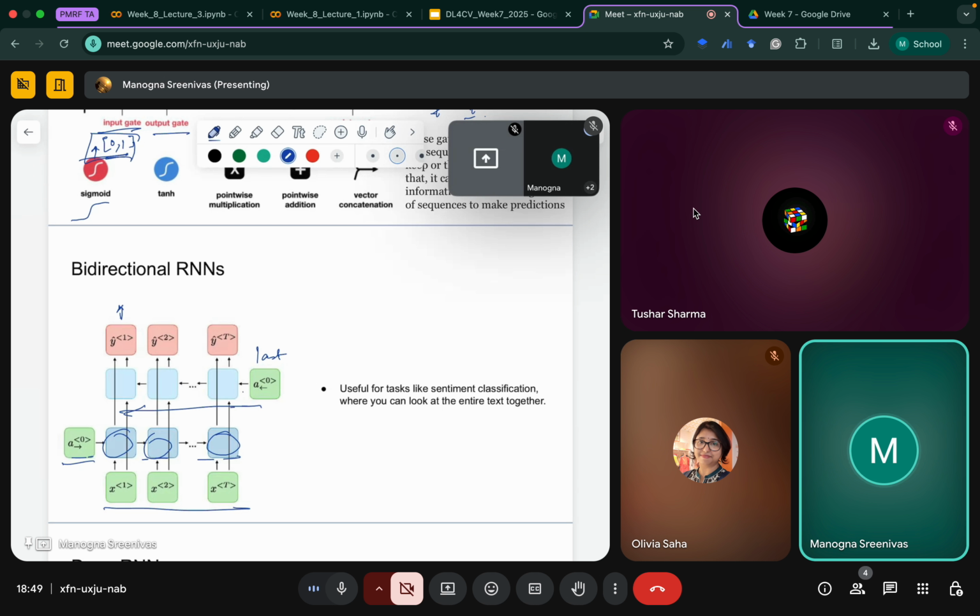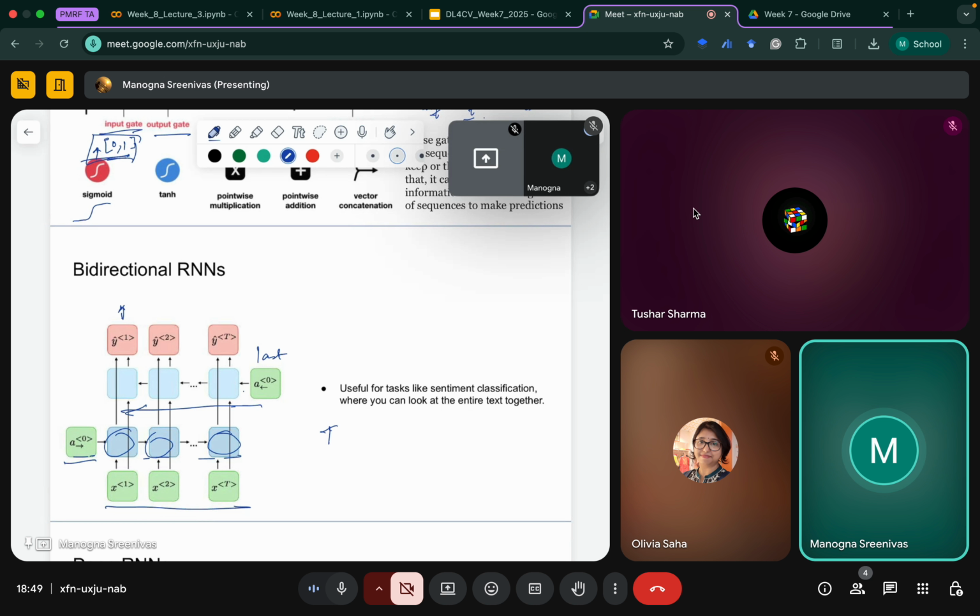Okay, coming back to this, bidirectional RNNs can be used if you have access to the whole input at once. Along similar lines of thought, and I think this is your next week's content, there are all these transformer models, which all of you would have heard of.